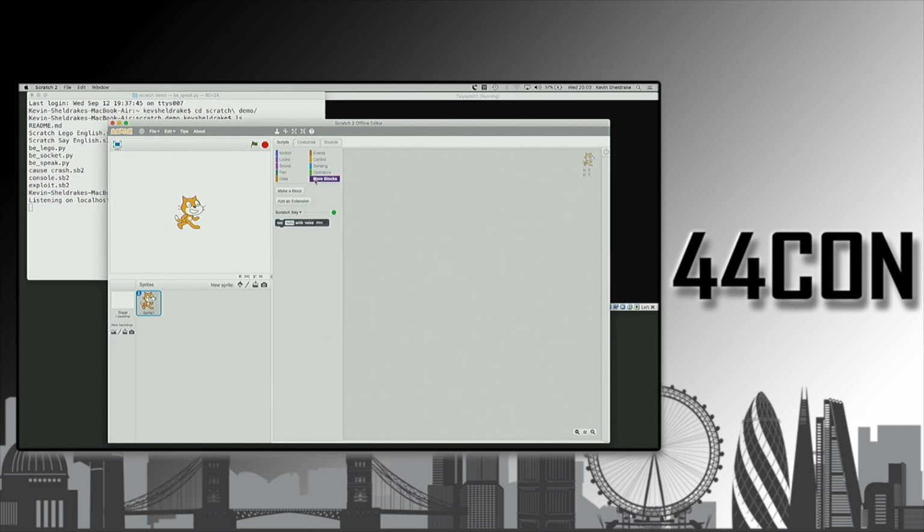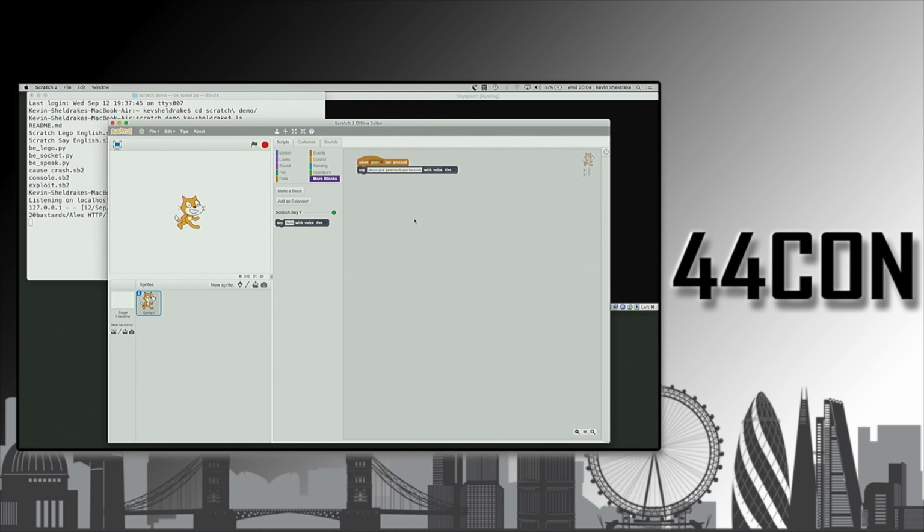And now if I go to more blocks, we now have a new block, which is to speak out loud, say, okay? So we'll create a quick demo, the shortest thing in the world. And if you're waiting for the hacking bit, don't worry, it's coming. So when I press the space bar, say something, and that something will be: please give generously, you bastards. So now you can make your Scratch speak through the wonders of Python and blockx, right?